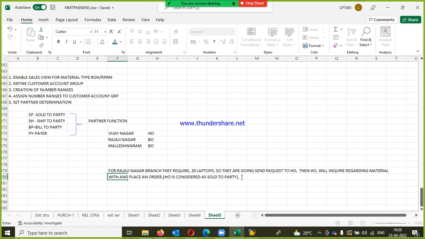Then when placing the order, they tell the vendor, don't deliver the goods to head office, deliver the goods to Rajajinagar branch.